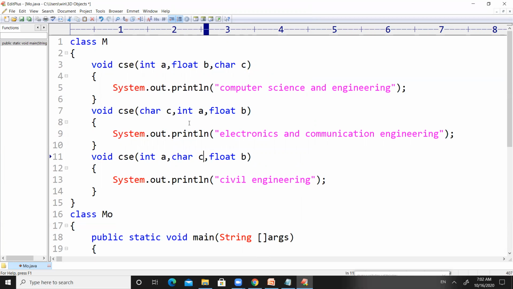So here three method names are in the same method, same class M. Here the three method names are CSC, CSC, and CSC.